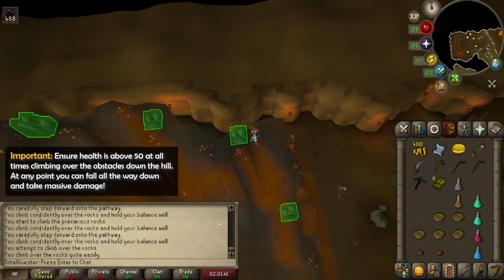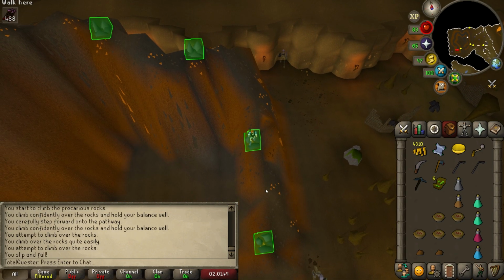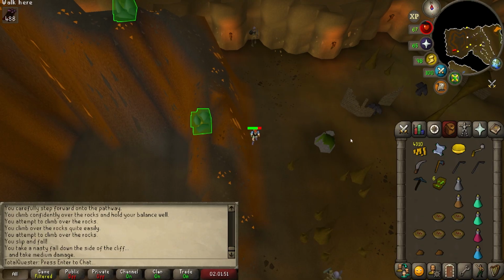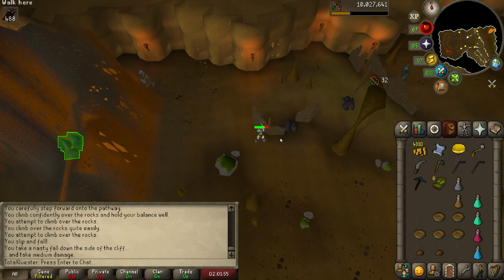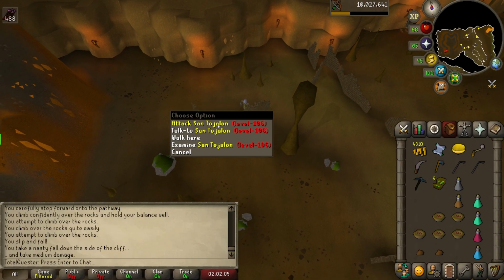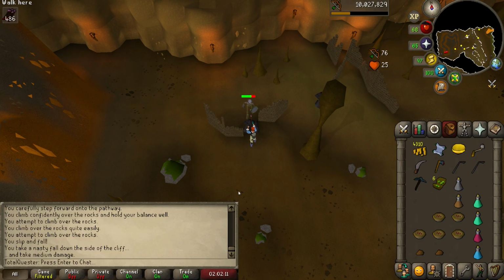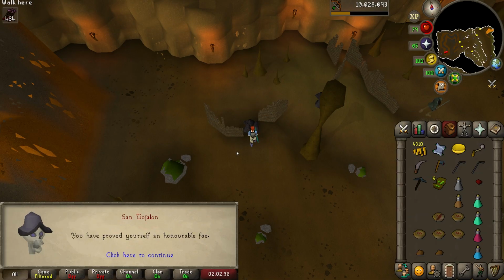Also, yes, making it so you have to click a text option for every single obstacle was an interesting design choice. Once you're at the bottom, locate one of the level 106 skeletons and defeat them. You can just pray protect from Melee, or alternatively safe spot them by trapping them behind one of the ore rocks. Ensure that you have one free inventory space, and once a level 106 skeleton is defeated, you'll be given a chunk of crystal.